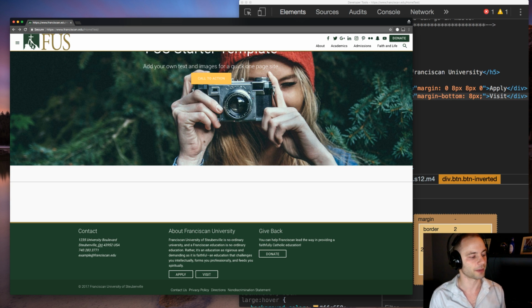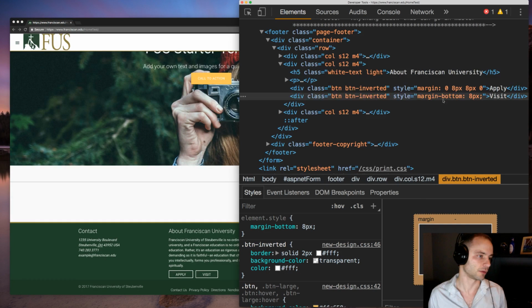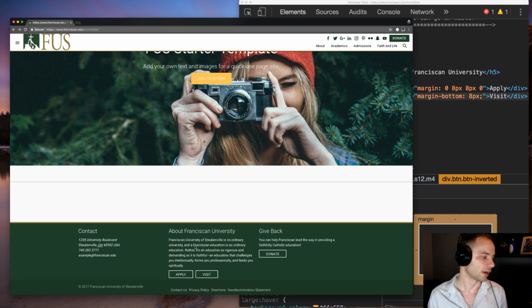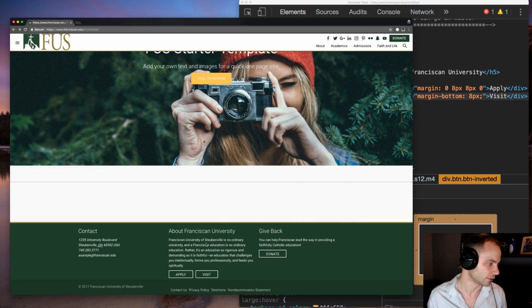This is just a patch-up job to last us maybe another year until we can have another site. I have very limited time to work on this, just until October, and then I don't know when I'm going to get another chance. Since we're just trying to get as much done as we possibly can, that's why I'll do stuff like this, just some inline styles here, because this was the fastest, most straightforward way to solve this problem. I'm not really worried about whether this is technically or organizationally the best way to do it.